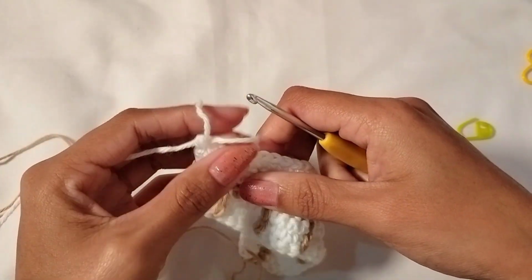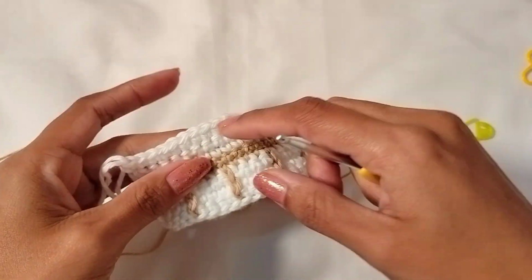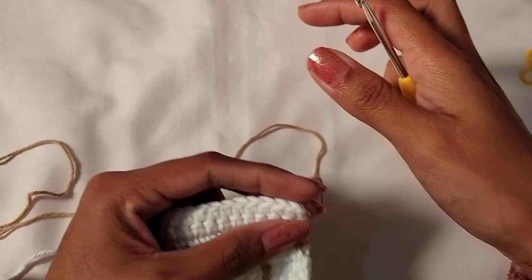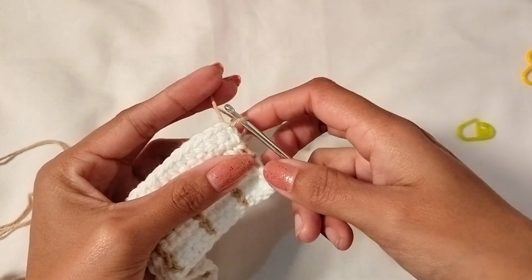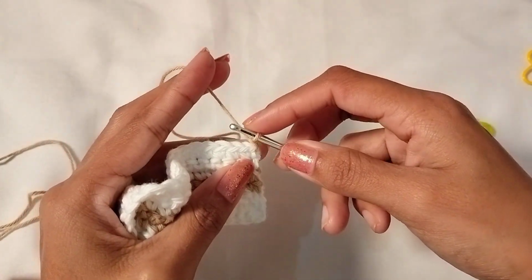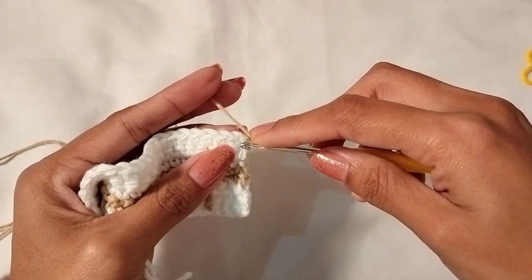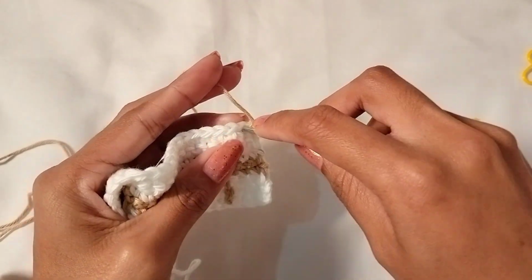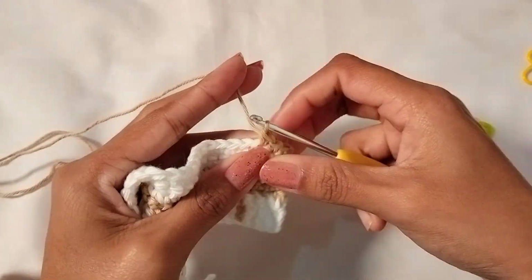Okay, so we have made our 3 rows of white yarn single crochet, and now we are going to go back. This was the end, and now we are going to go back here and in this insert the hook and make our chain 1. Now we are going to insert our hook in this next stitch and make 1 single crochet, 2 single crochet and 3 single crochet.